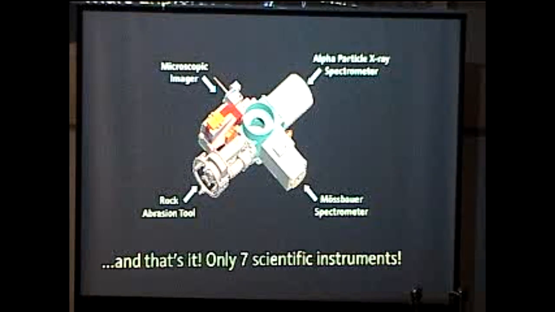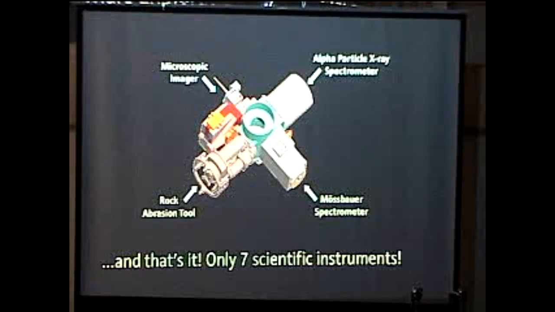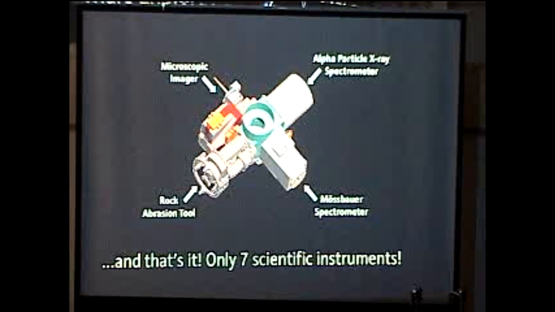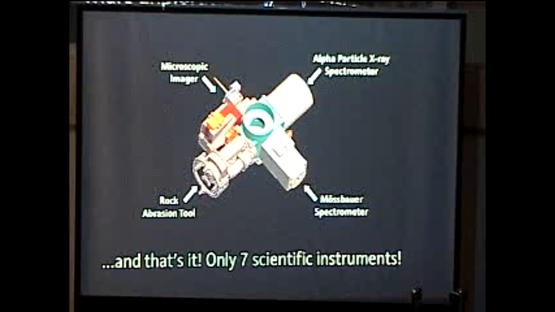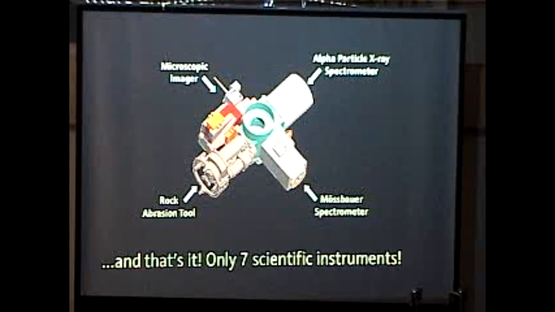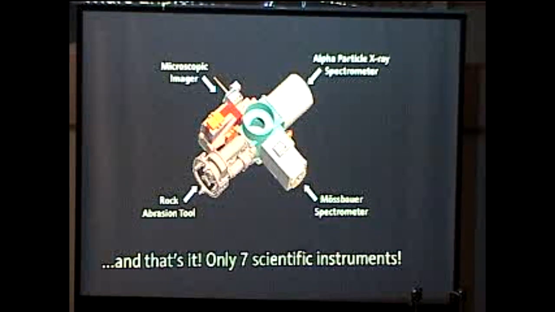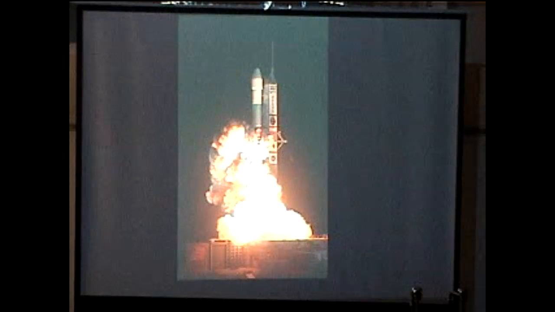So yeah, that's really it. There are only seven scientific instruments on each rover. That's kind of shocking because when you see a lot of these images, especially like with Curiosity, that rover had a whole bunch of scientific instruments on it. But no, this rover did not have all that many. These rovers, I should say, since there are two of them, only seven scientific instruments. The rest were all just utility. But anyway, those are the instruments on each rover.